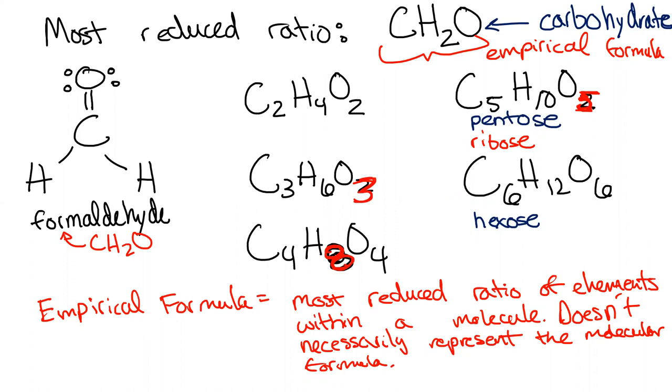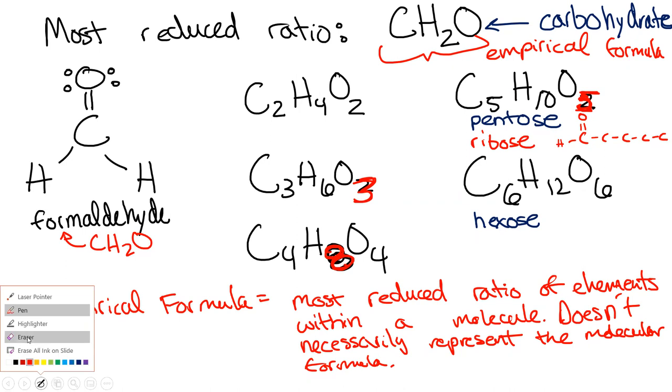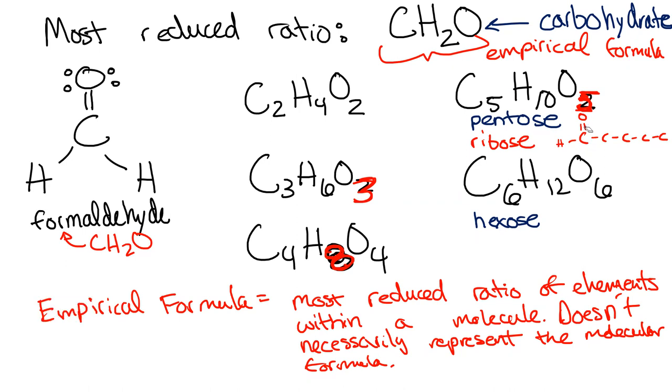I don't want to spend any time lecturing on that. I'm going to avoid that. But the point I'm trying to make is ribose is a very different substance from formaldehyde. It has a very different structure. The structure of this thing to begin with is a 5-carbon chain, and then each one has attached to it an oxygen and 2 hydrogens. Question?